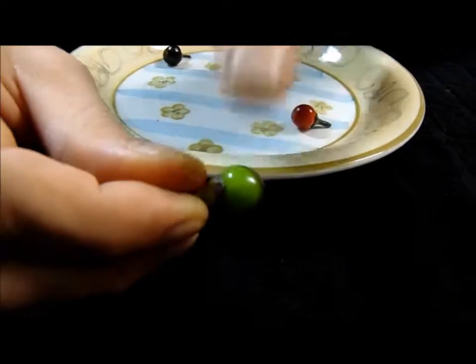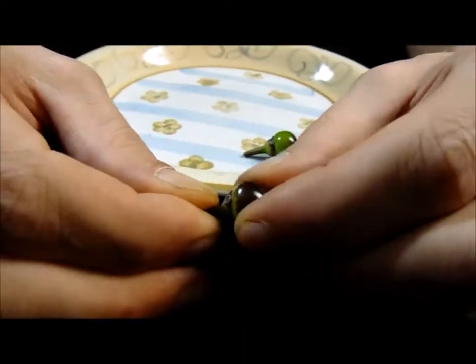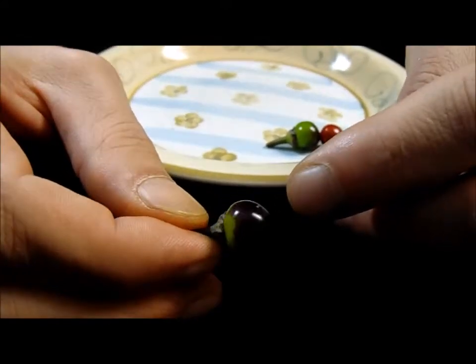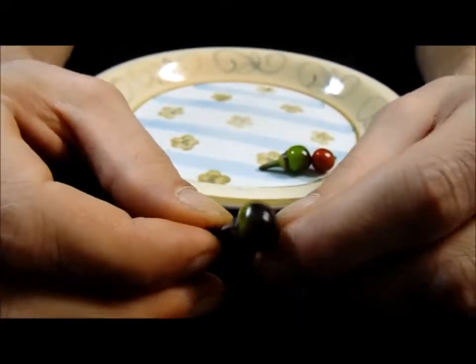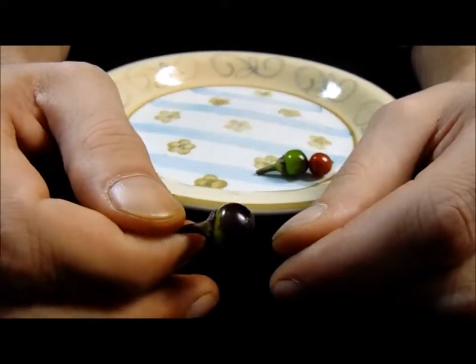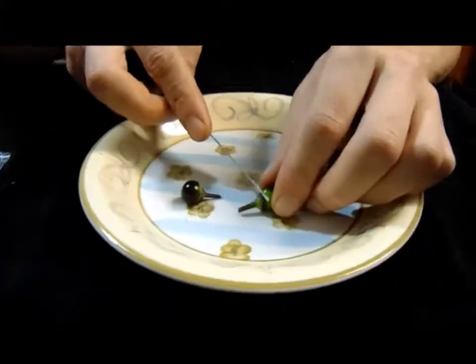They start out green and turn this alien egg looking color, then continue ripening from there. They are really, really firm — this almost feels like a plastic bead more than a pepper. My guess is this variety is not very edible either. The best thing for it would probably be just as an ornamental. These pods have tons and tons of seeds in them. I'll go ahead and cut this open — not sure if I'll be sticking it in my mouth depending on heat and bravery.